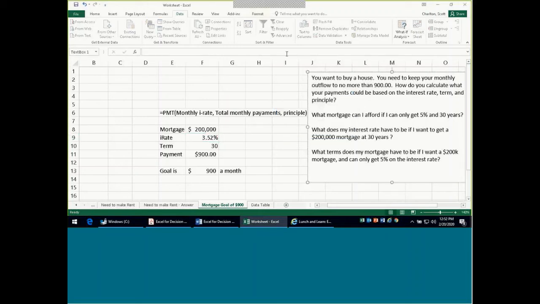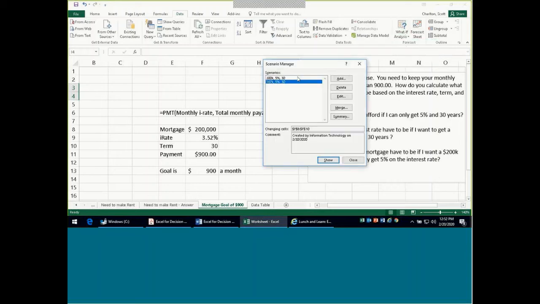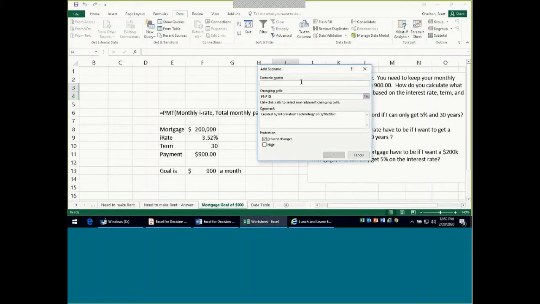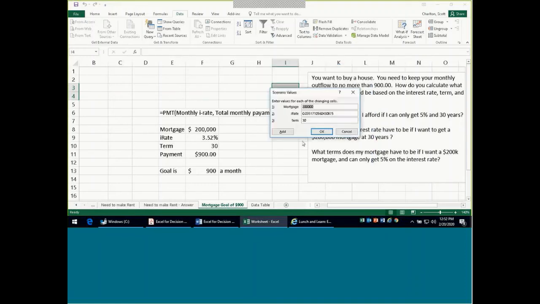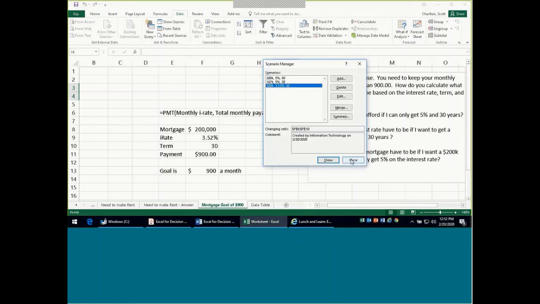And I'm going to save this into my scenario manager. And this scenario is 200K, 3.52%, and 900 of 30 years. And you hit OK. And you hit close.